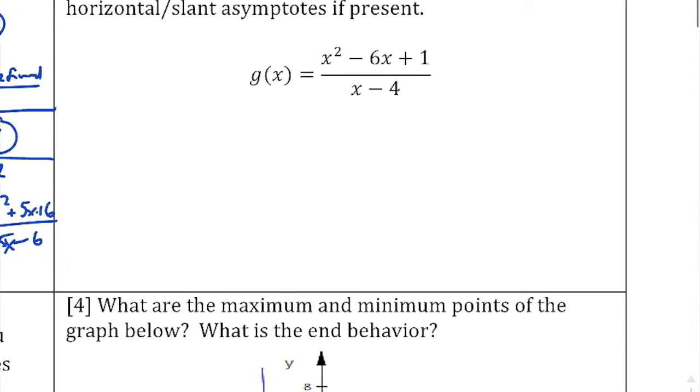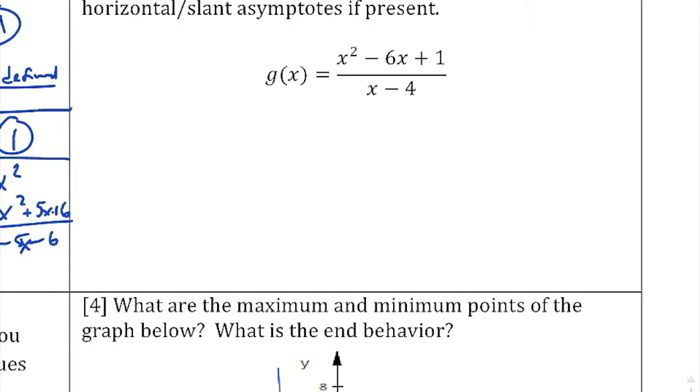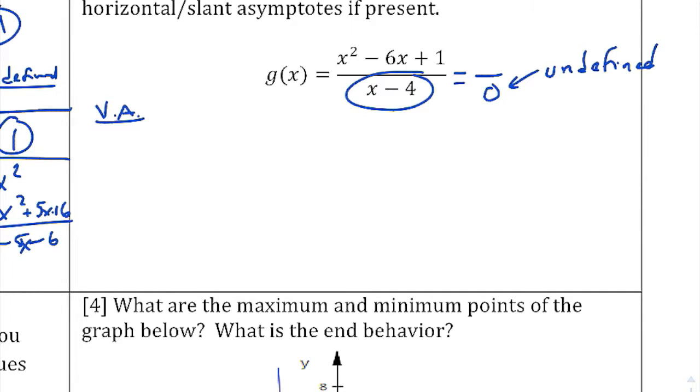Let's do it again. We need vertical asymptotes and we need slant asymptotes. The vertical asymptotes I think have been well established. We need to look at the bottom and ask ourselves what x value would make that 0, in other words, what's going to make this something over 0, an undefined value. In this case it's really straightforward because it's already basically factored for us. So our one vertical asymptote will be at x equals 4.